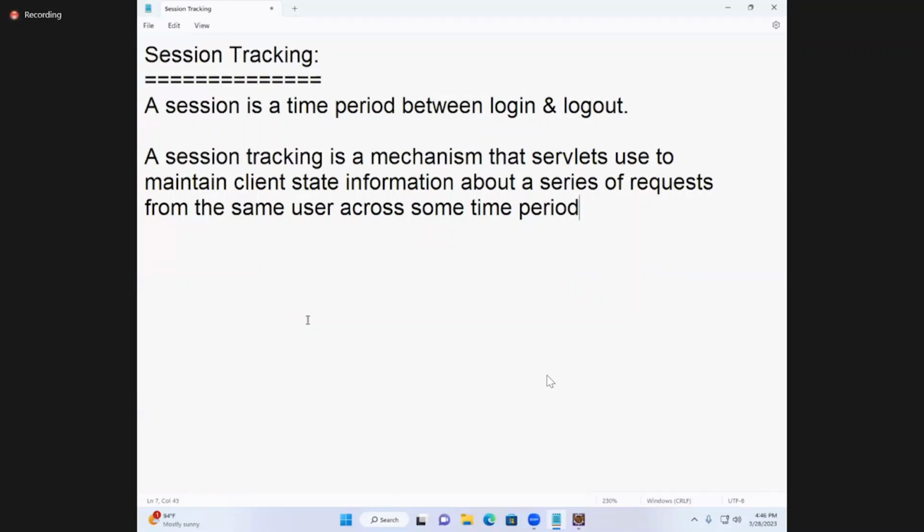Yesterday I explained session tracking with one diagram: one ID created, ID and password, client system to server system to client system. I explained, no? Now, suppose an online examination starts. First question he'll write, second question, third question. Suppose the exam has 40 questions. 39 questions you have written very well, and almost all answers are right. For the last question you have to give an answer, but maybe in your computer there is a RAM problem, Windows problem, keyboard problem, mouse problem, or power failure, some disturbance happened.